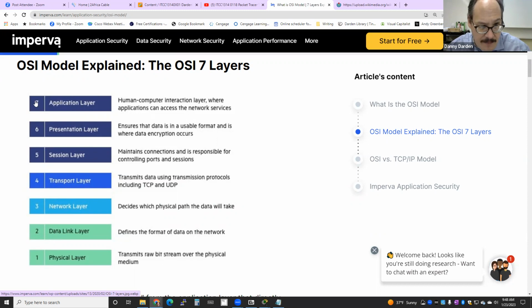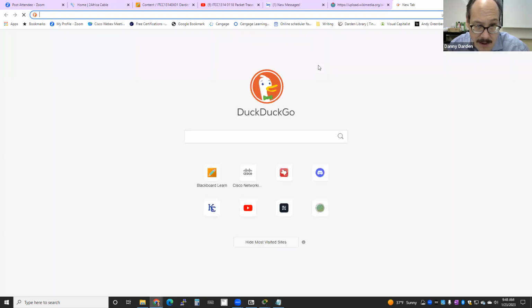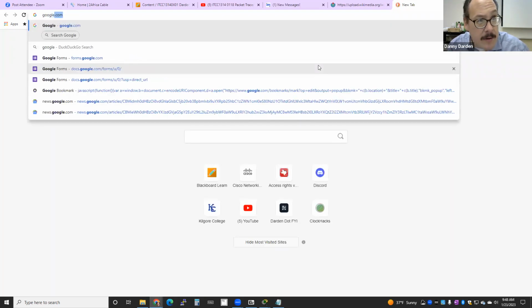So if I am actually making a request, when I type in Google right here, my browser has to do something. It has to create a request to identify who is Google. And then I become the source of the request, and Google becomes the destination.